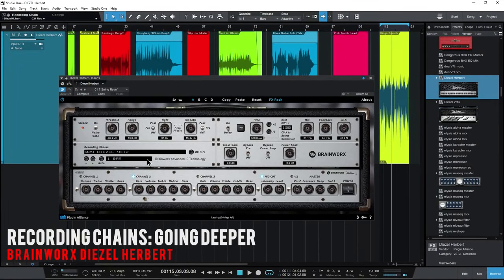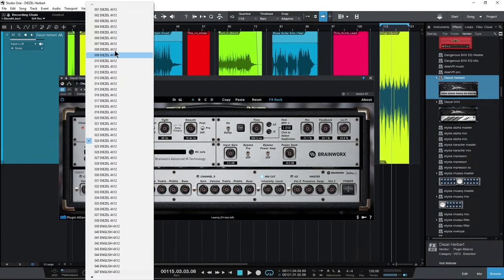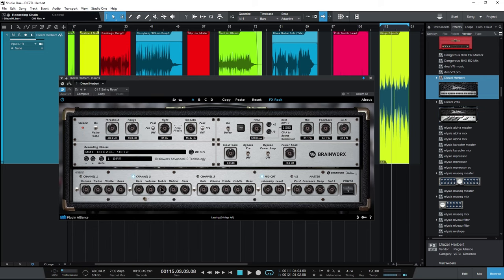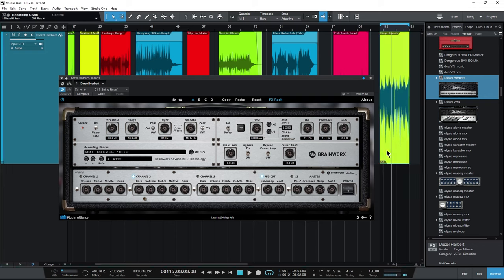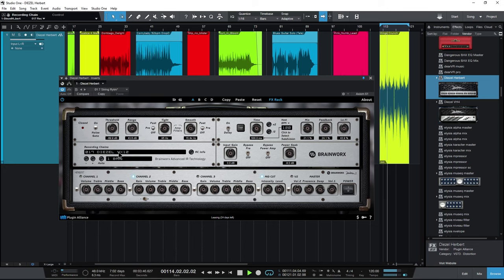All right, so now we're going to go a bit deeper here into our recording chains, because our recording chains are going to make a gigantic difference to our overall sound. You can get incredibly diverse sounds just by changing up your recording chain, which is essentially an impulse response. So even something like 1 here, when I change that, right? So radically, radically different, right?